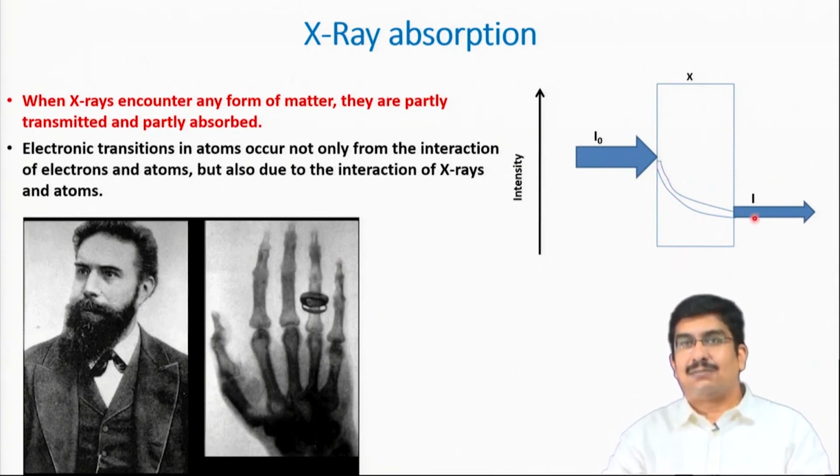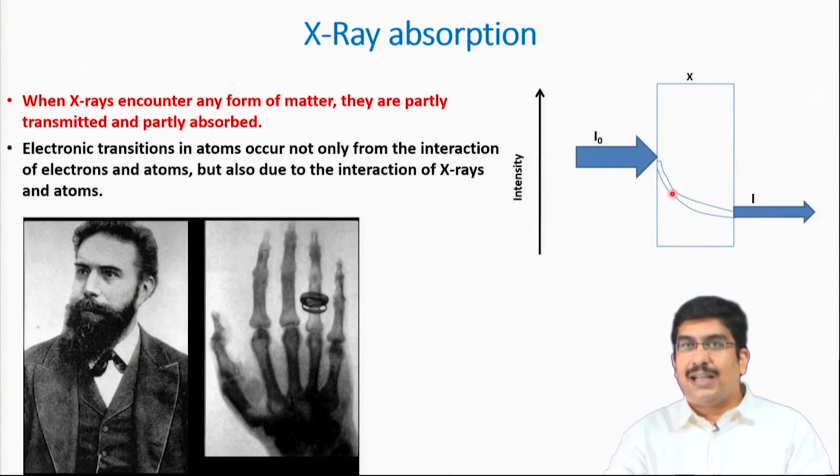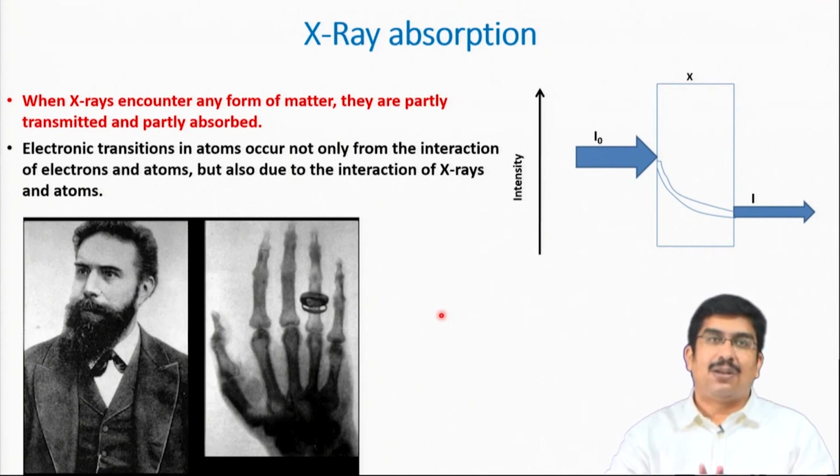So on the other side, when you look here, the X-ray signal is entering with a certain intensity, and that intensity somehow gets lost. On the other hand, you are getting a modification of intensity, and if you consider that this X-ray beam is hitting different spots here, then depending on the density of the material it is encountering, I will have different intensity on this side. Now, if I keep a film on this side, I will be able to generate this kind of an image. That is basically the radiograph, or that is what X-ray imaging is all about.